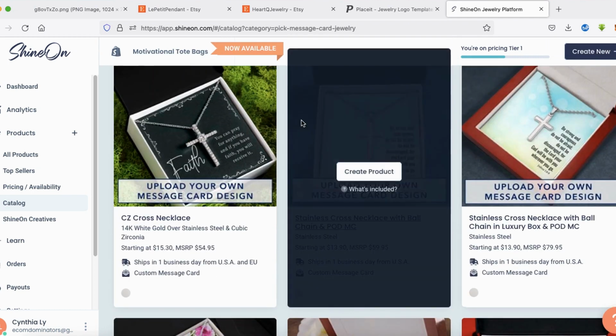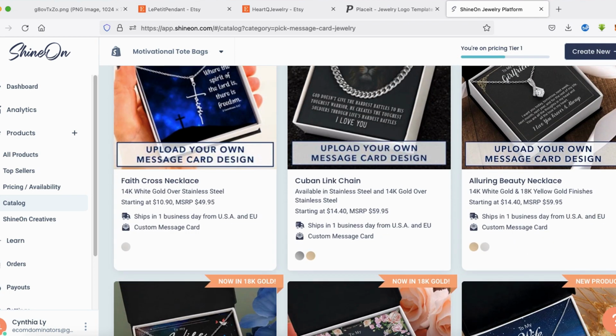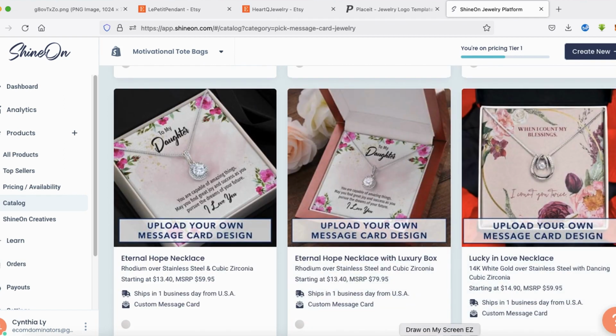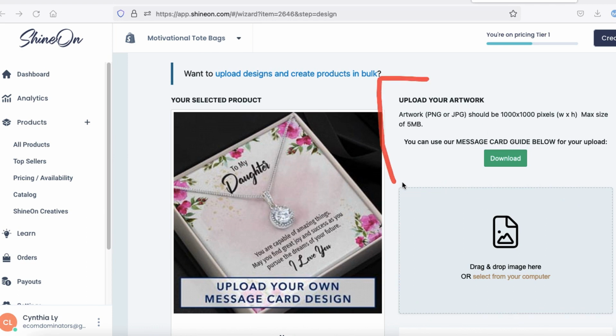So again, they have so many different selections that you can pick from. So just go through them, find the one that you want to start selling. So for the purpose of this tutorial, I'm actually going to pick this one over here. Now on this page, you can go ahead and upload your very first design over here. But before you do that, I want you guys to pay attention to some of the information that Shineon provides you with in terms of how big your artwork can be.